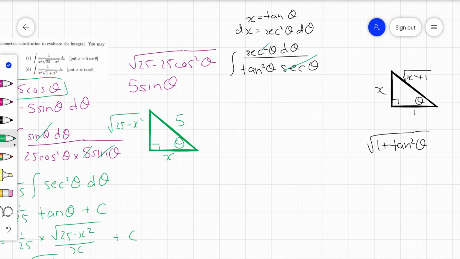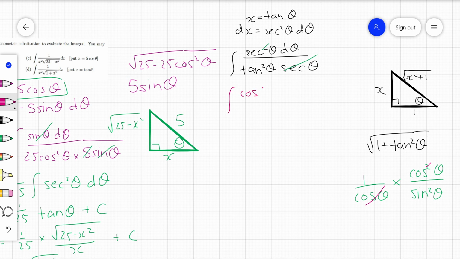If I put them all in terms of cosines and sines, sec is 1 on cos. So I have 1 on cos theta, and then I've got tan squared on the bottom, which would be sine squared on the bottom and cos squared on the top. If you look at that, we can see the cos cancels. We're going to have cos theta on top and a sine squared on the bottom.